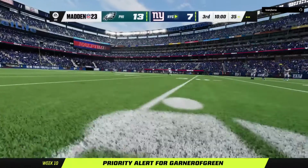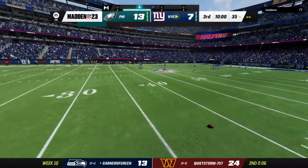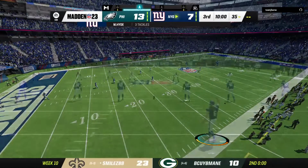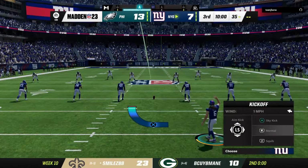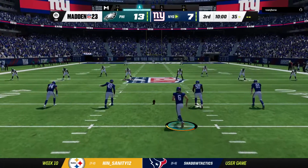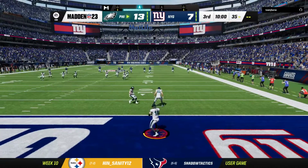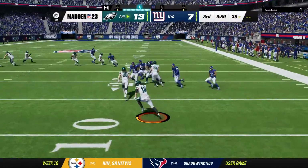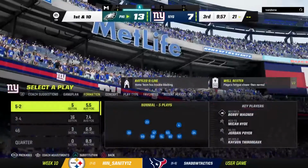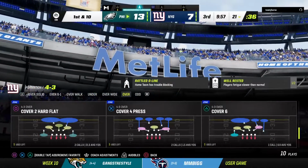And we welcome you back live now inside the booth alongside Charles Davis. I'm Brandon Gaudin, set and ready to rock for the third quarter. So the Eagles with the lead, and they're going to get this football first as the third quarter gets underway. And here comes a return from just beyond the goal line. And he'll be dropped at the 21-yard line. So bringing it out of the end zone proves not a good decision. Loses him about 4 yards.